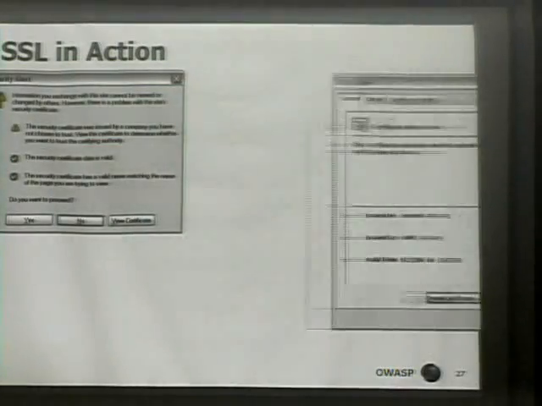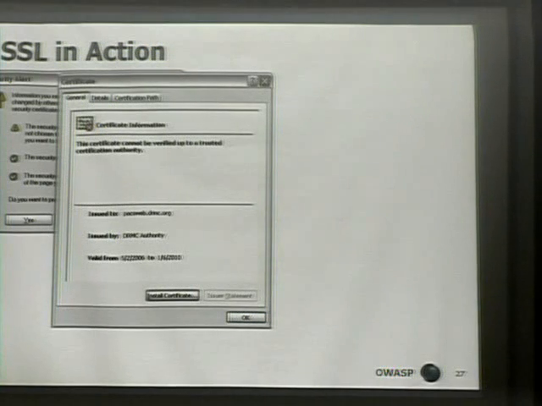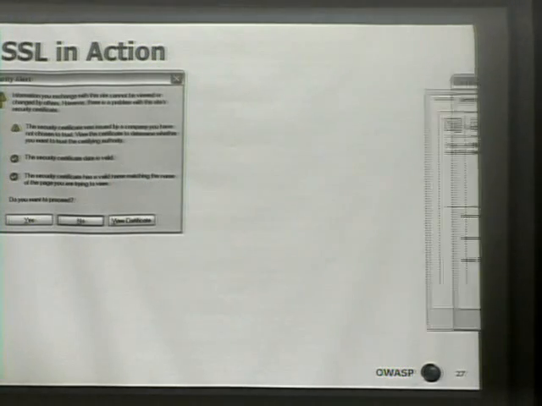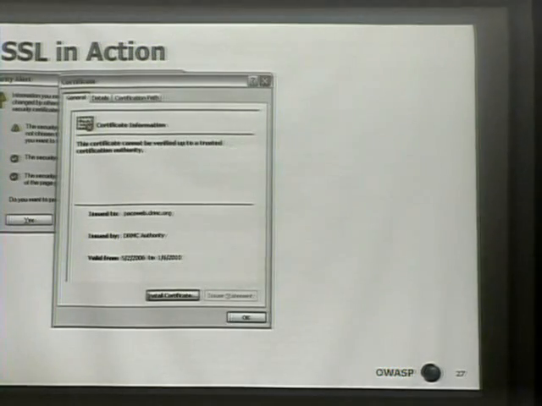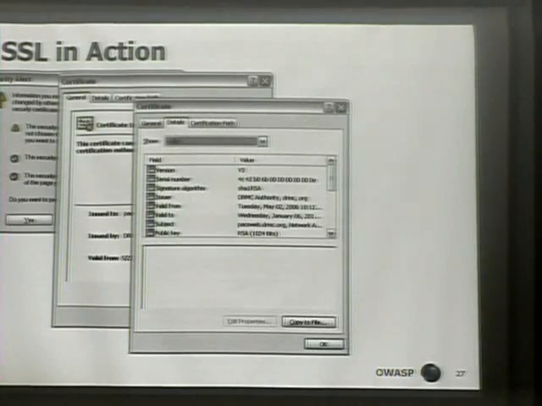So, if it was issued by a company you have not chosen to trust. Of course, if you're a smart user, you may try to figure out what's wrong. You say view certificate, you look at the certificate. First tab, nothing really you can see here. Second, a lot of gibberish here. Third, your certificate is okay. So you're good.